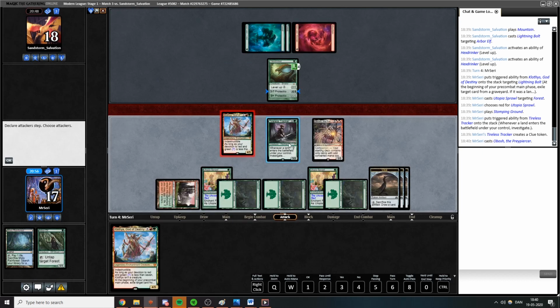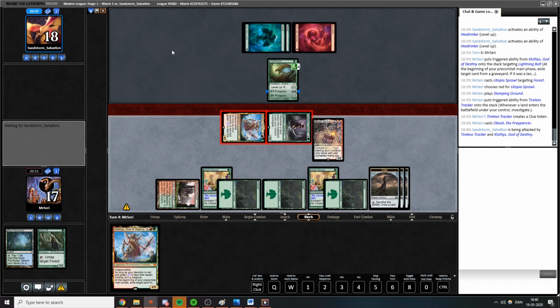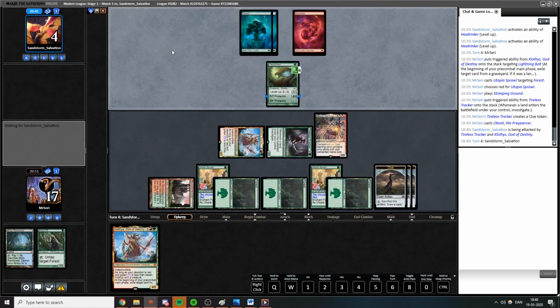Tag with both. Whatever they block, they lose the Hex Drinker. I don't think there's a way they can kill us next turn, and with Klothys, Obosh into the battlefield, 3 clues that we can turn into extra cards. I think our opponent is hard pressed to deal with this game. This is our turn 4.